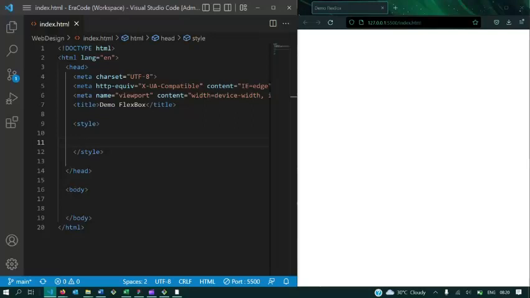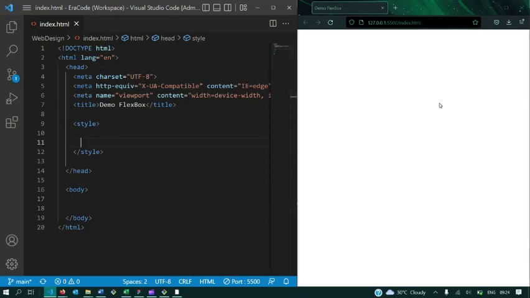Straight up to the code editor now. Let's get to see the FlexBox in action. My screen right now is split into two parts. On the left side is the code editor. As you can see, it's relatively blank. There's no single element within the body tags, and there's no single style within the style tags.